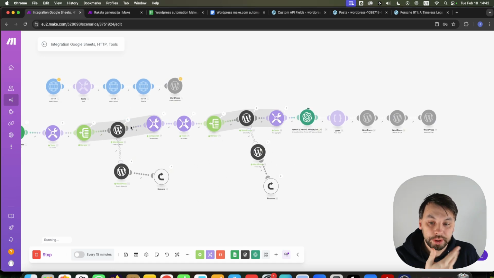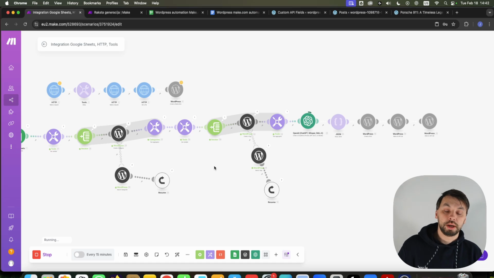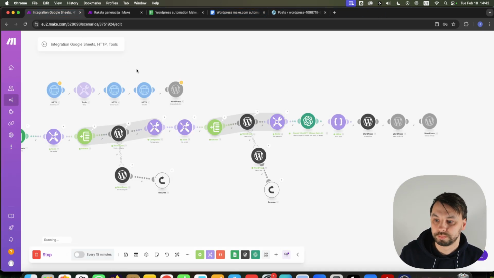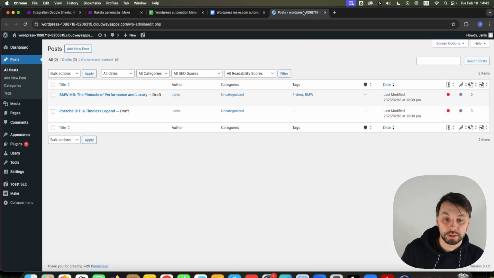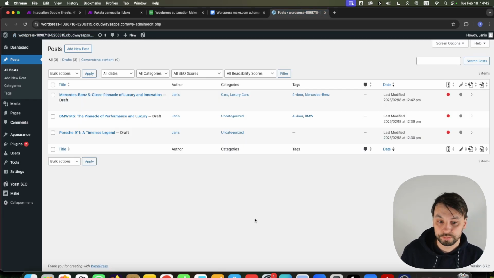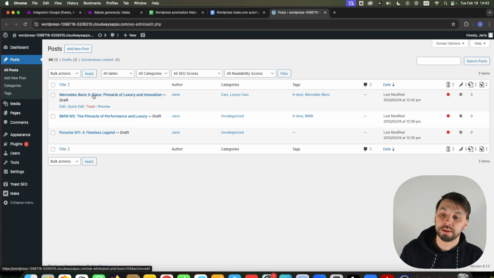So it doesn't create new ones, but instead it finds existing ones in our WordPress. So here it updated the tags and it updated the categories, and let's check if that's true. Yeah, so you can see Mercedes-Benz S-Class is assigned to 2 categories, assigned with 2 tags.